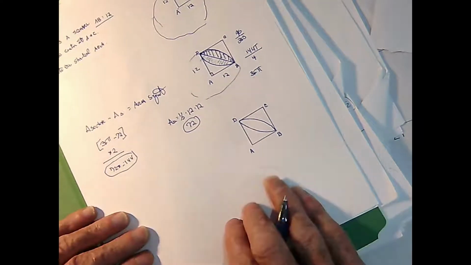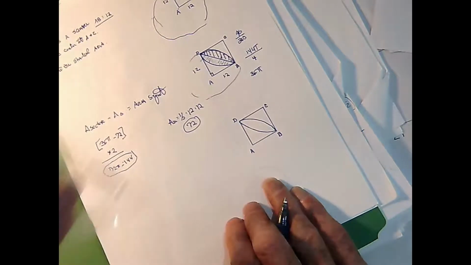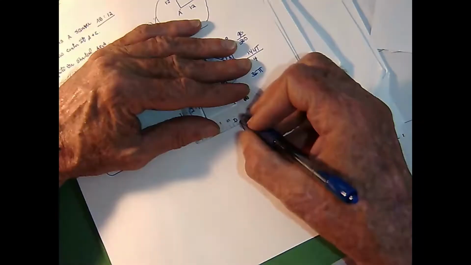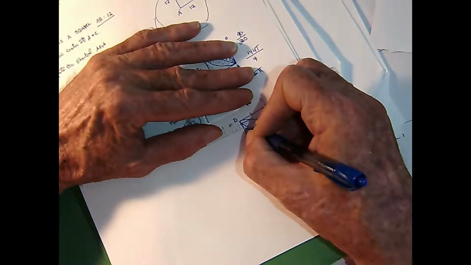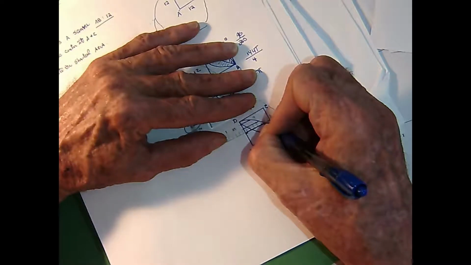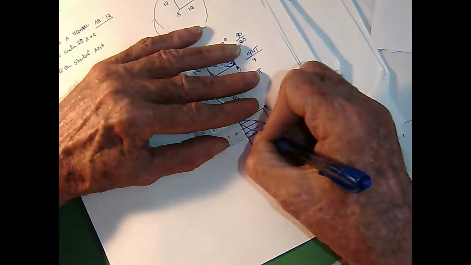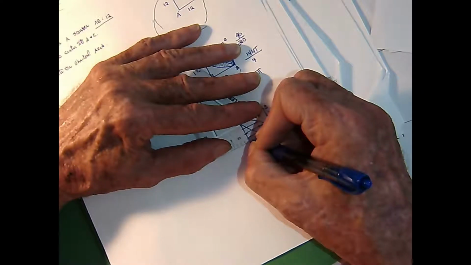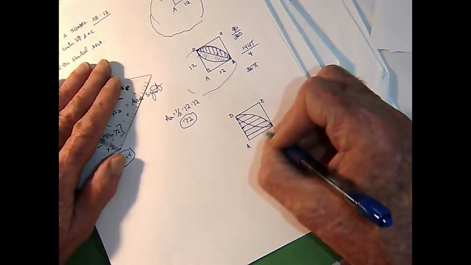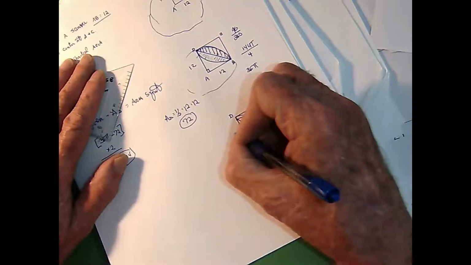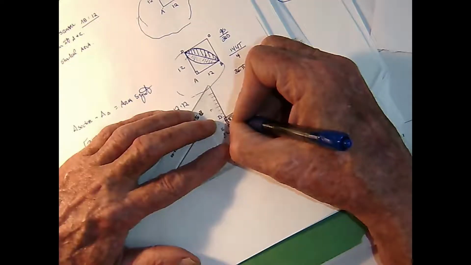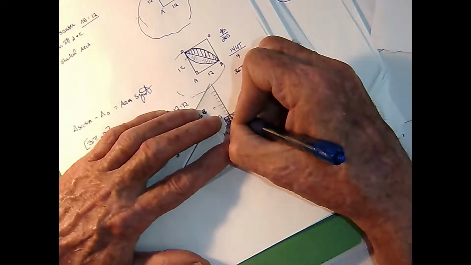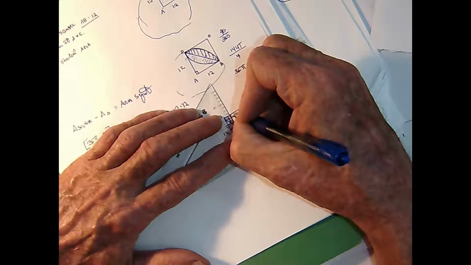But let me show you this other thing that occurs to me. Here's a funny thing. What if I took this quarter of a circle right here? And I think I could find the area of this quarter of a circle. Let me show it to you first. You could get the area of that quarter of a circle, couldn't you? Pretty easily. This is a 12 by 12 thing. And let me show another quarter of a circle going this way. This is just an alternative way to solve this question. But it kind of makes sense, and it's kind of beautiful.